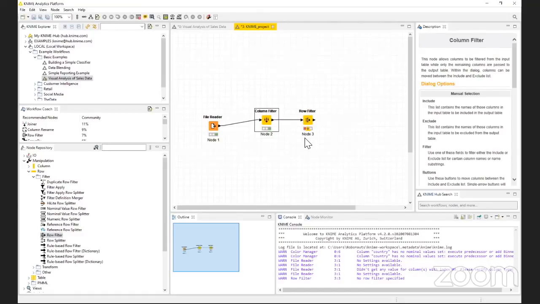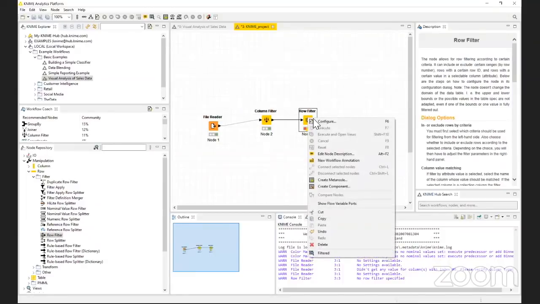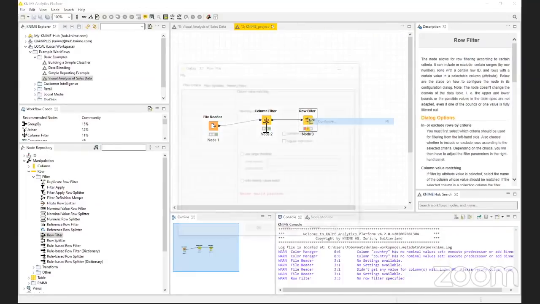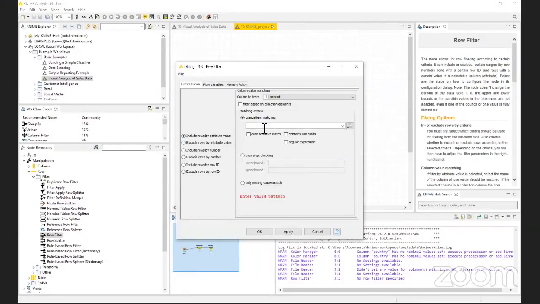It is connected, but you can see it is still red color. So you will have to right click on this and click on configure. Now you will see what type of column we will have to select. We will have to select this country. We want to exclude rows by attribute value. We want to exclude all those countries which are unknown.